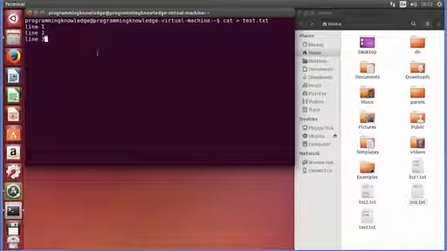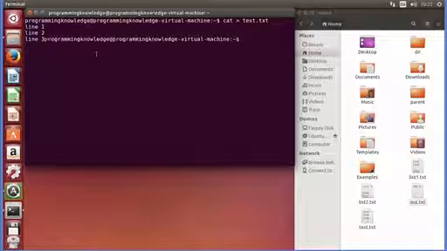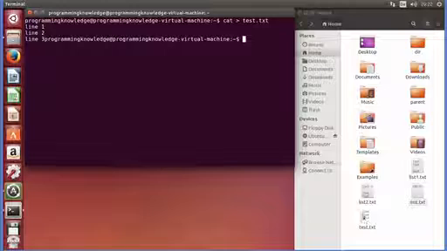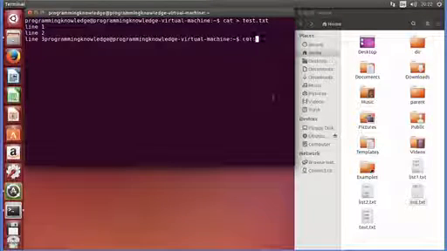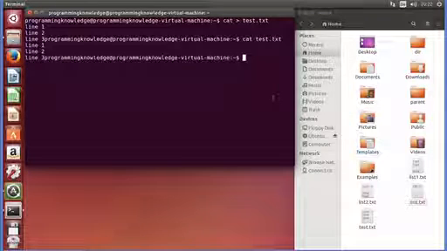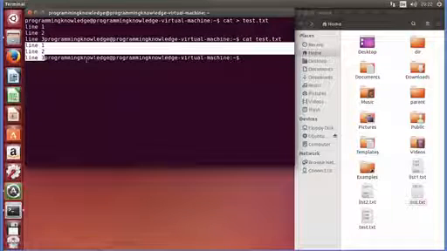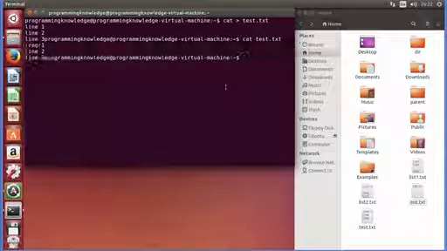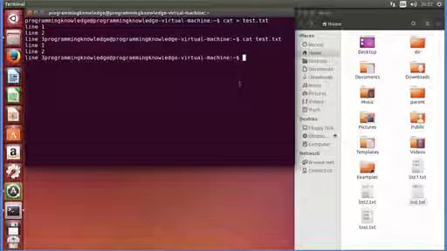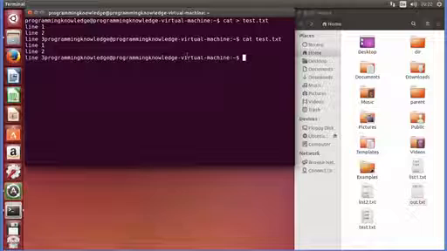So just press Ctrl D to indicate that this is the end of your file, and then you are out of this cat command. And let's see what's the content of this test file. So I can just cat this test file here, so just press enter and you can see the content of this test.txt file, right?